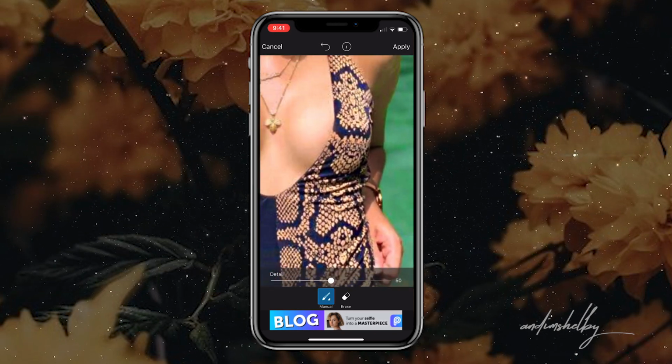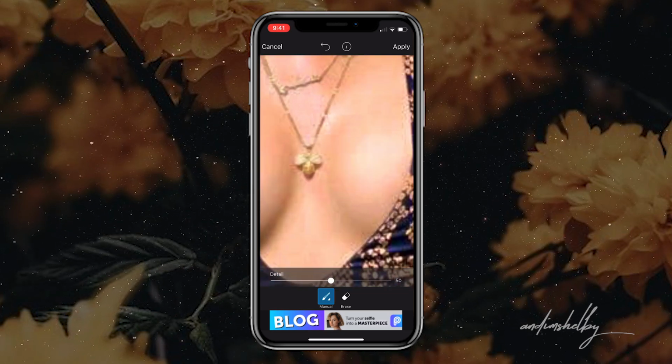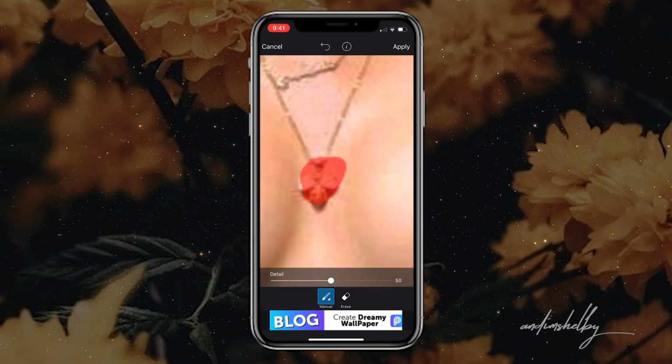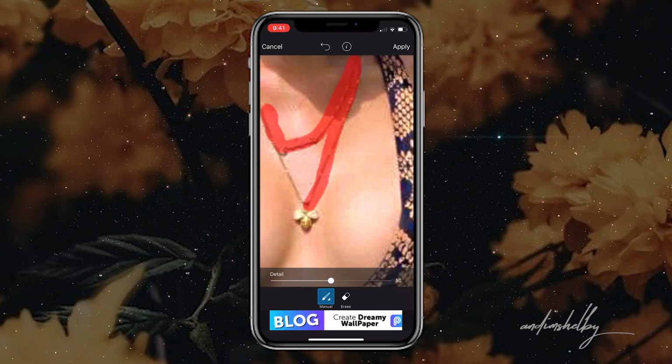Don't mind the quality of the picture right now. I don't think this is the original. That's why it's so blurry, and then it's going through all these apps. I don't really know what's going on right now. But anyways, then we're gonna go over the necklaces. You know, go up, all of that.